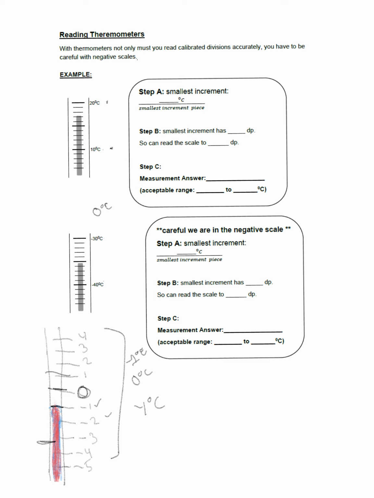So I'm going to report my values as positive, whereas over here, because they're negative, this temperature is going to be negative. And if you notice, it's in between those two increments. So you're going to have to figure out what that actual value is. You have to estimate it.